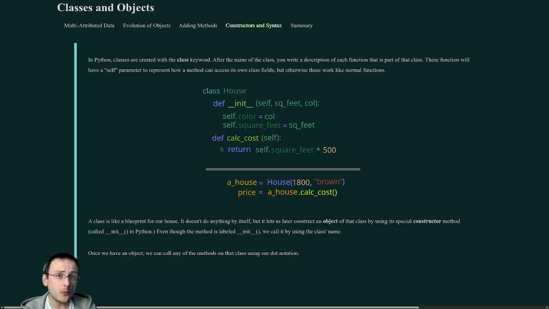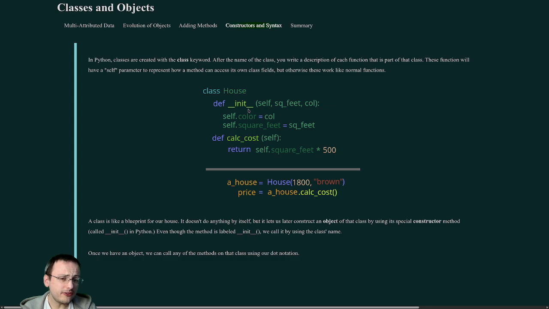There is just one other quirky little thing about classes to keep in mind, and that is this init function here. The init function is what is called a constructor function or a constructor method. This constructor describes the steps that need to happen when a class first creates an object.